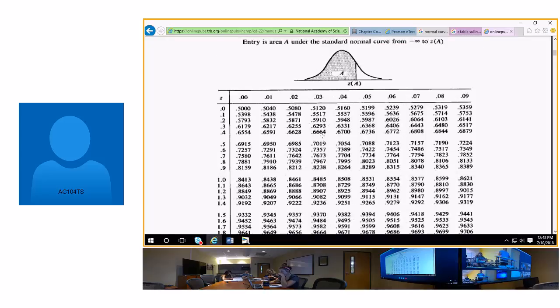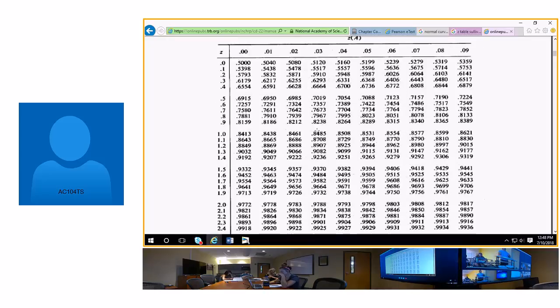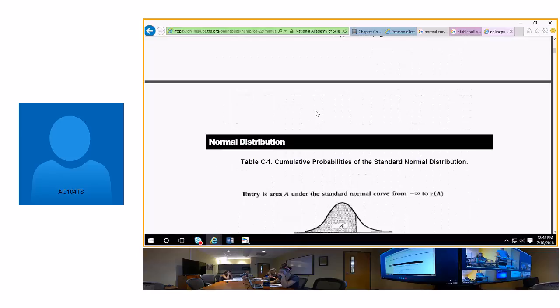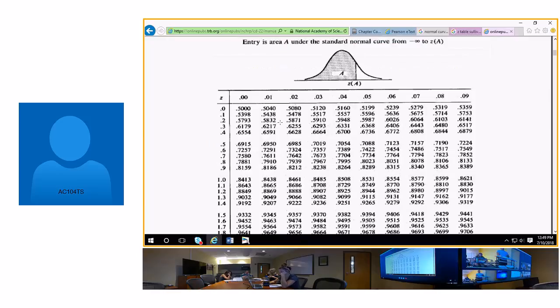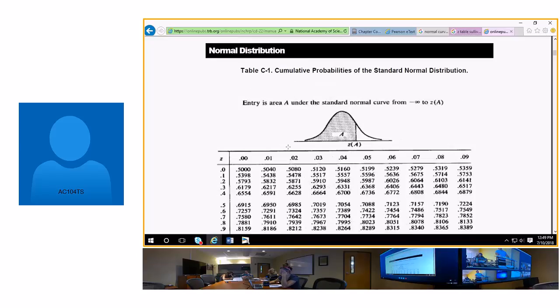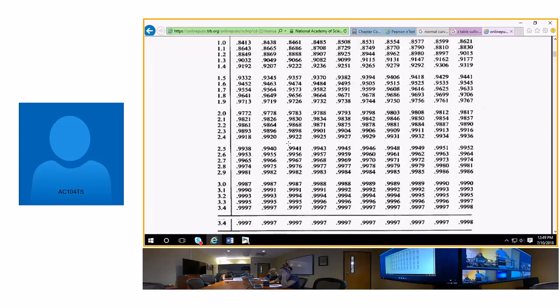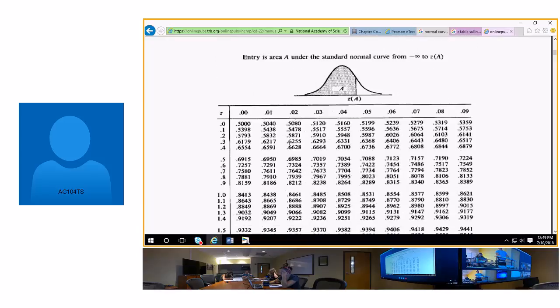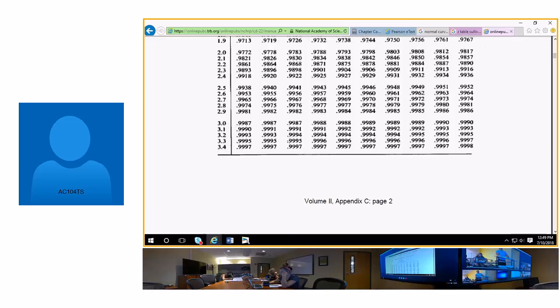Okay, I'm going to use this one, but the problem with just pulling up a table and not confirming whether it's your book or not is the rounding may be a little bit off. Like some tables see this 0.5398, they may have it as 0.54. They may just have it to two digits. So be careful. Usually four digits is safe. All right, but I'm just going to use this one. Is it just positive? It's just positive, it's not negative. So they should have another one that says negative.